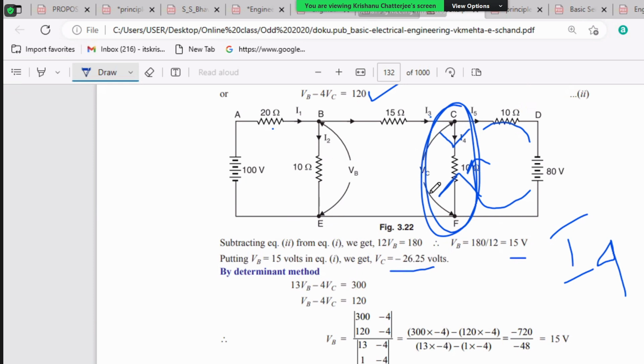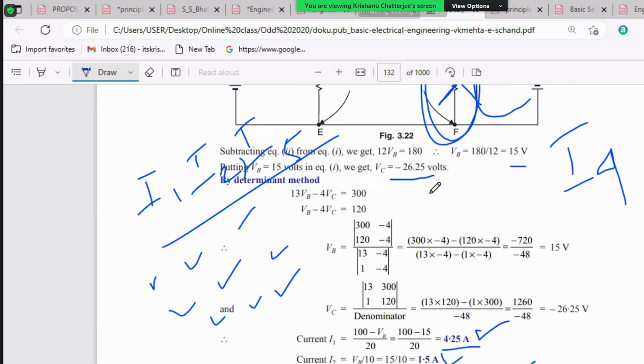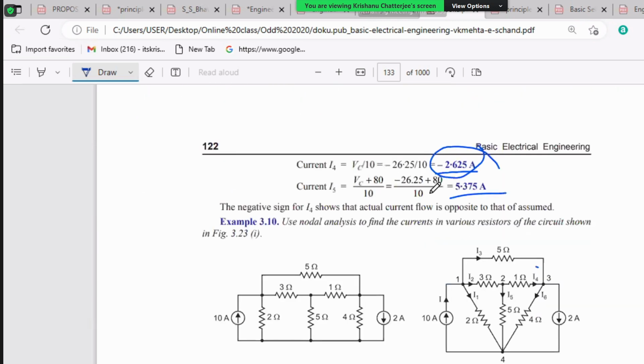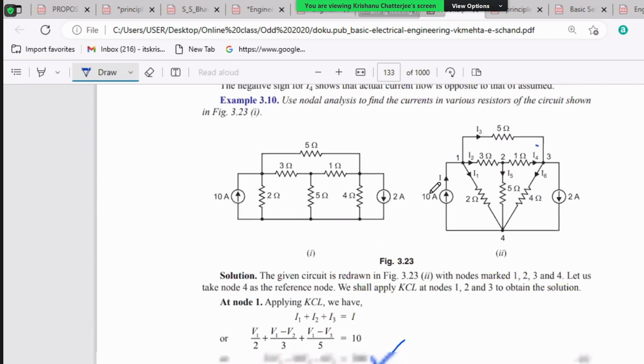Clockwise, or a combination is given: I1, I2, I3, or I1, I2, I5. The values of I1, I2, I5 are given in the first option, three values in the second option, three values in the third option. You have to find out everything. Okay, got it? Clear? Understood? And if it is yes, obviously you have to write it. See, this sum, important sum, but easy.